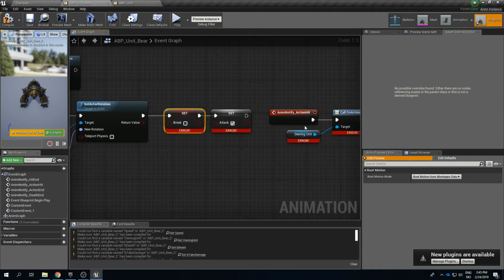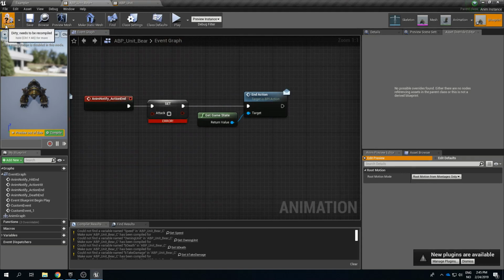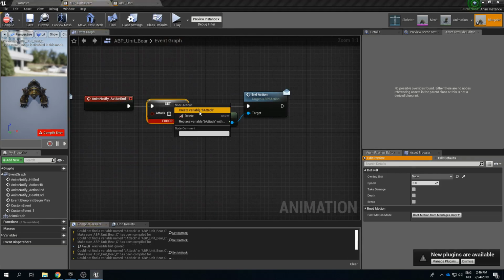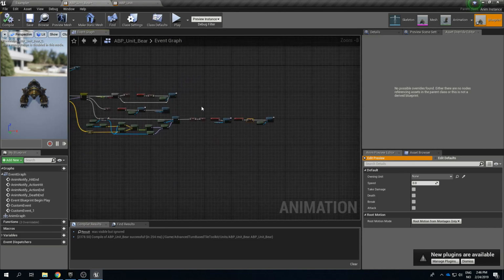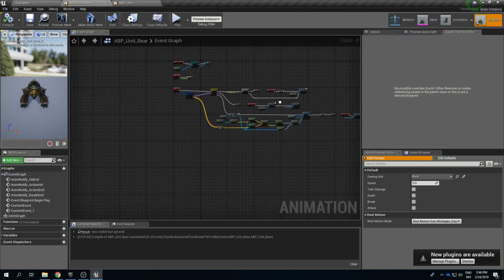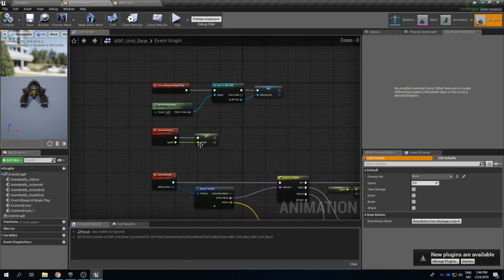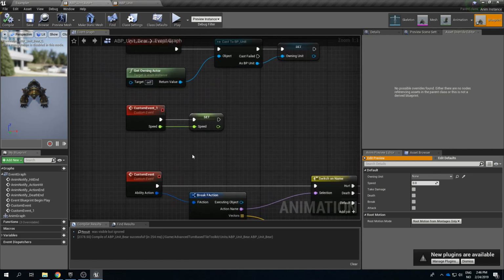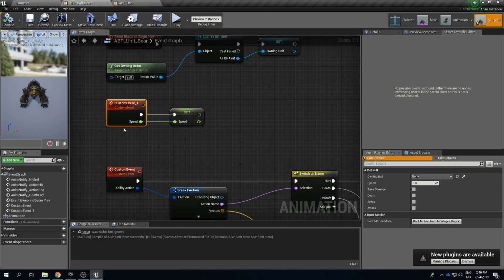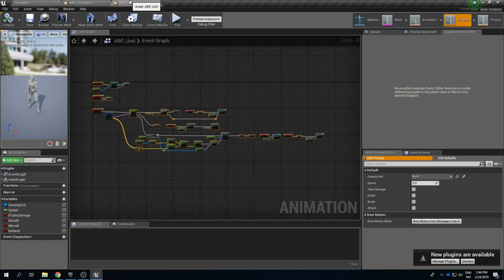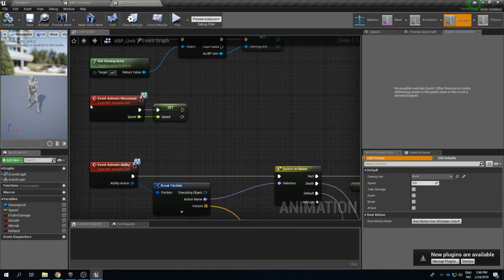Let's compile, and we still have no attack variable. And there it is. So it's compiled. That does of course not mean that it's working, so we'll need to look a bit further. One thing to really keep in mind if you're ever manually copying over stuff like this is the event names. We can see that this is named custom event 1, and this is certainly not what it was named here, as we had something else entirely.